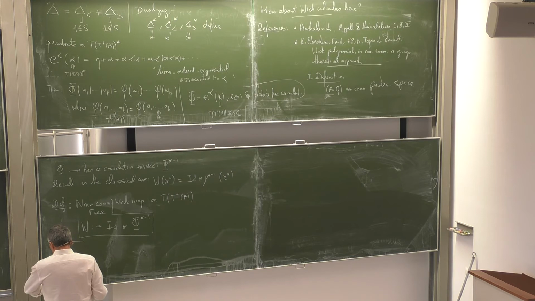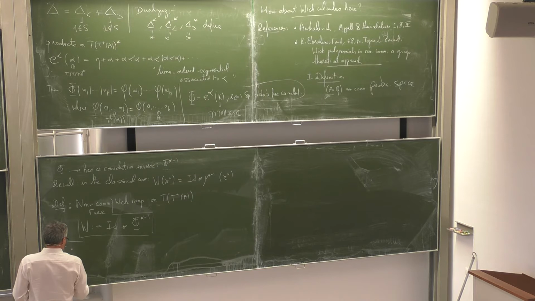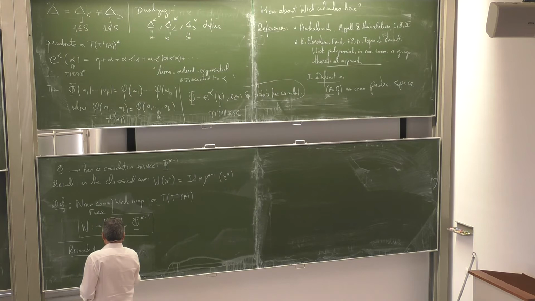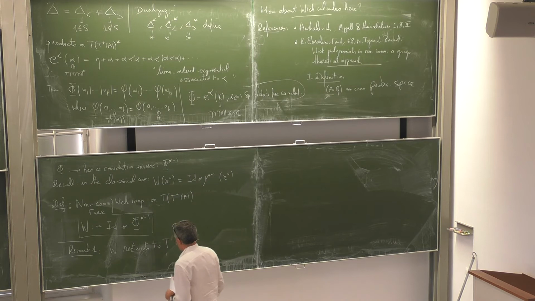So first, an observation. How is this map acting concretely on tensors? Because of the structure of the coproduct, if you look at the form of the coproduct here, it's linear on the left-hand side, in the sense that it's going to send a tensor in T of A to a tensor in T of A times a tensor product of tensors. But it's linear in the tensor algebra on the left-hand side, which means that W restricts to the classical tensor algebra over A.